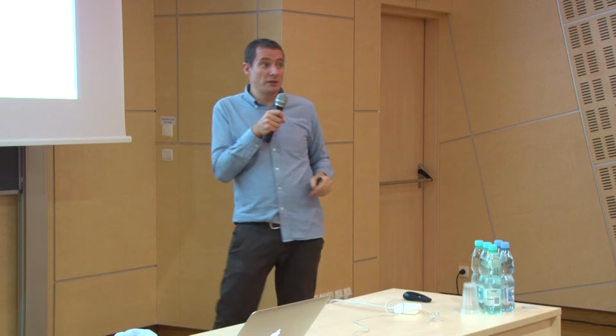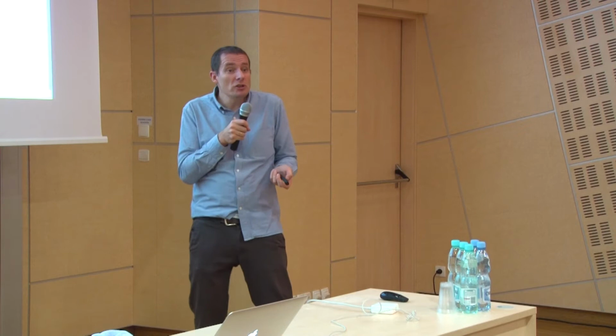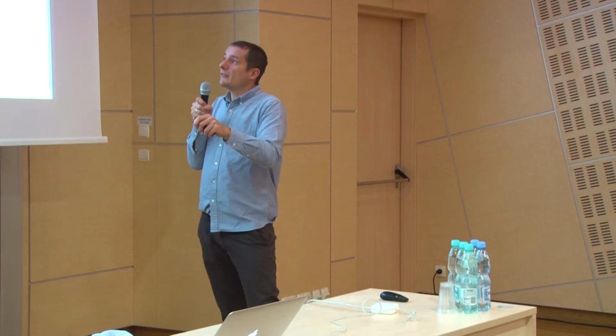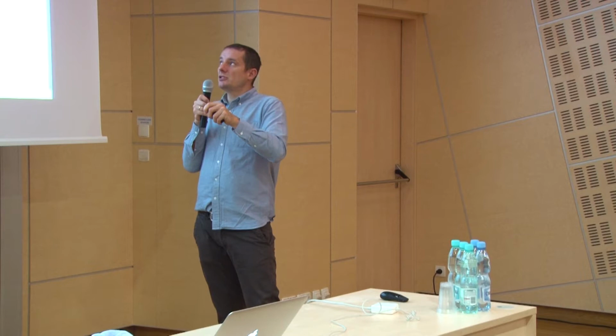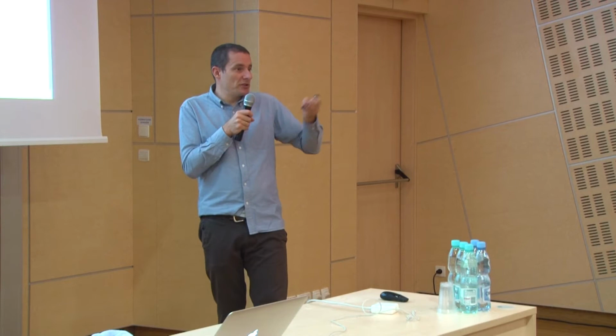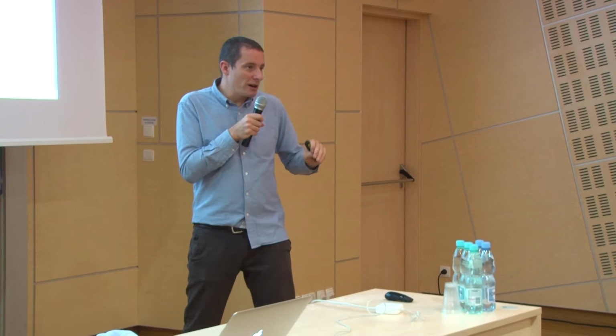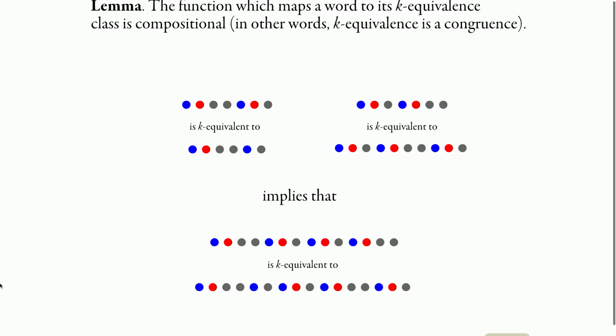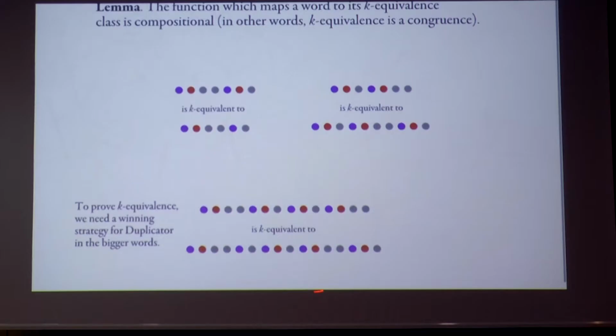Okay? And let's prove this. We just unfold the definition. The Ehrenfeucht-Fraïssé definition here is the more convenient one. So I have to say that if duplicator has a winning strategy here, and duplicator has a winning strategy here, then duplicator has a winning strategy here. I'm just going to copy these strategies in the obvious way, but I like to do the argument to underline why it works and why it does not extend to some other logics. So I need to find a duplicator winning strategy for this pair of words using duplicator winning strategies here and here. How do we do this?